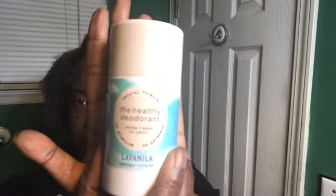The last one in the elements collection is Vanilla and Water, which is for peace — even the bottle looks peaceful. The main notes are jasmine, chamomile, and vanilla. It's very fresh smelling, kind of an aquatic scent — it does smell like water. I like this a lot; it kind of reminds me of a deodorant I've used before, but I can't quite put my finger on which one.